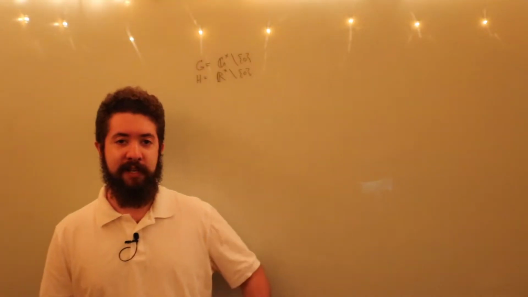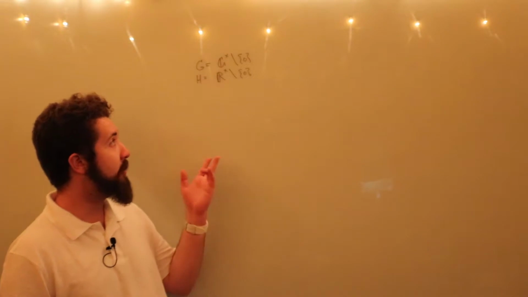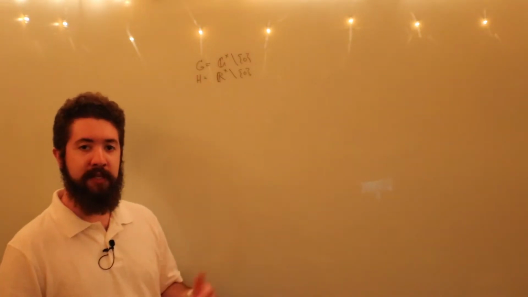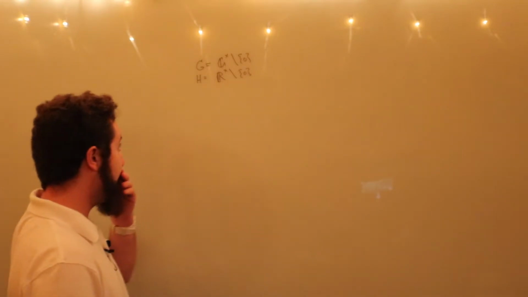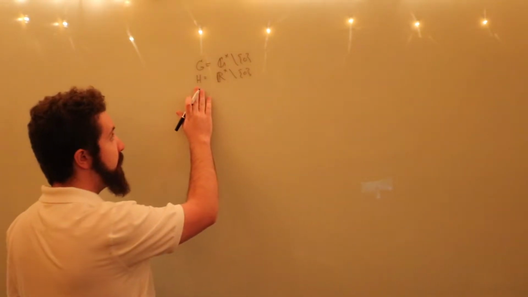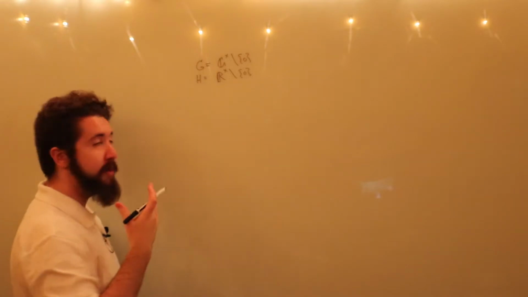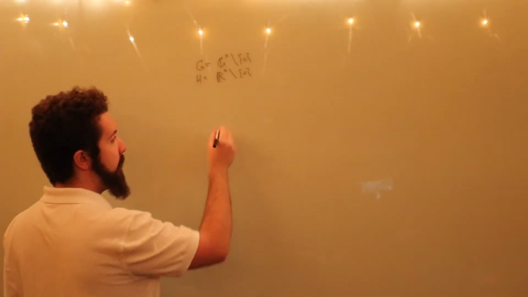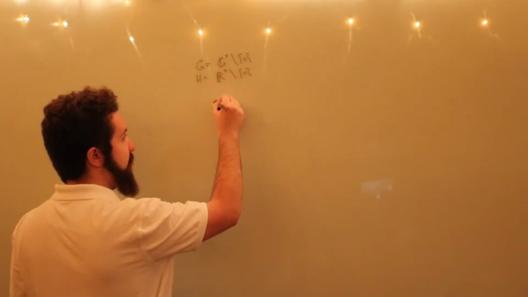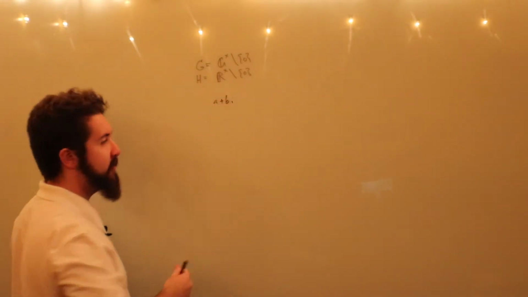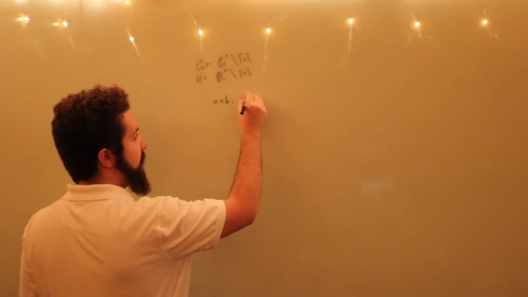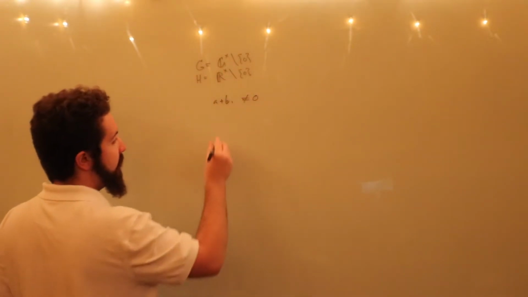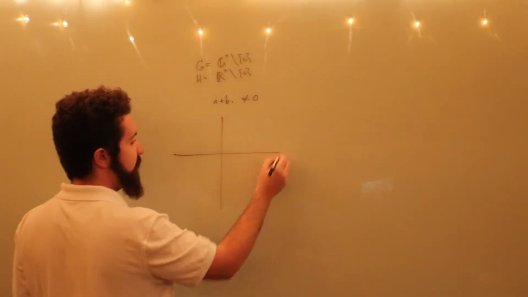Alright, as our second example, let's look at the nonzero real numbers under multiplication as a subgroup of the nonzero complex numbers under multiplication. Well, if we want to take cosets of H in G, we need to first pick some arbitrary element in G, which we were calling a before. Let's call it a plus bi, because in general it's a complex number. And we're just going to say that this is not identically equal to 0, because that wouldn't be in the group. Alright, now let's draw a picture to help.